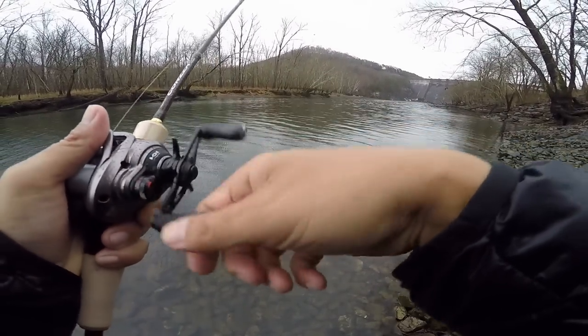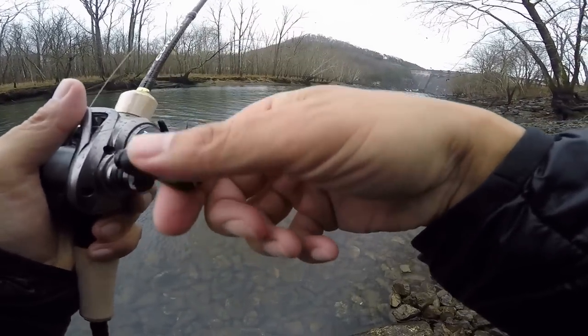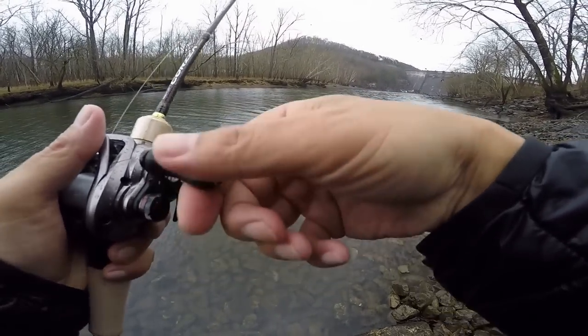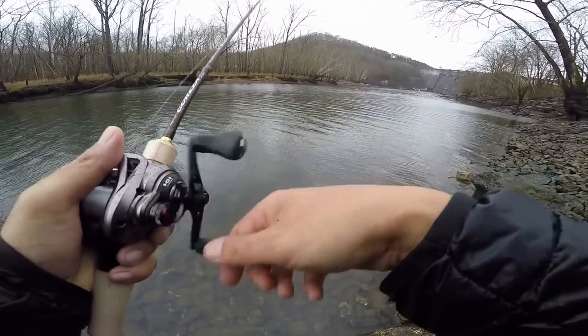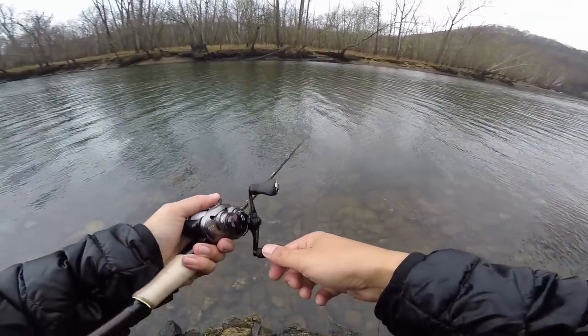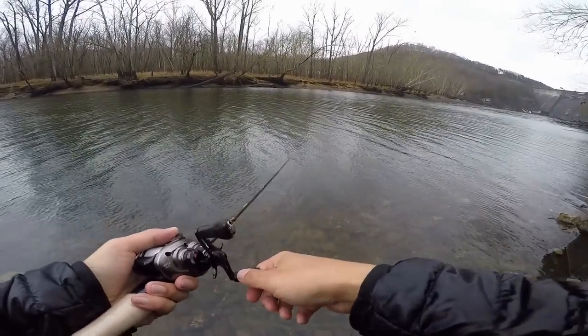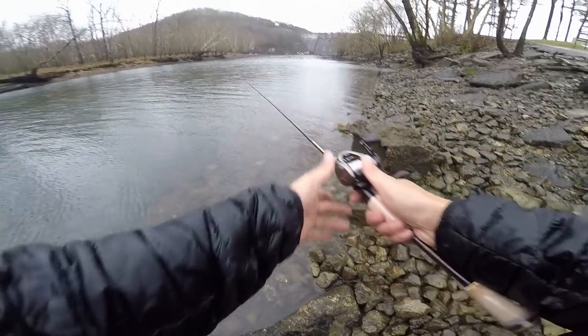So the distance isn't that much better. Just the control and the ease of casting is a little bit better. Because you gotta remember, these lures, they're only gonna travel so far, no matter what reel you're using.